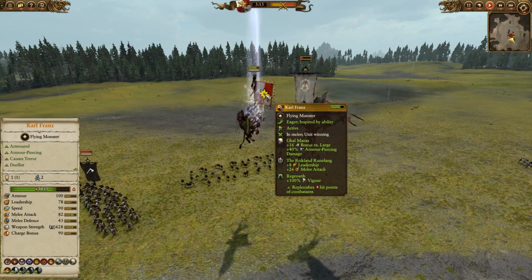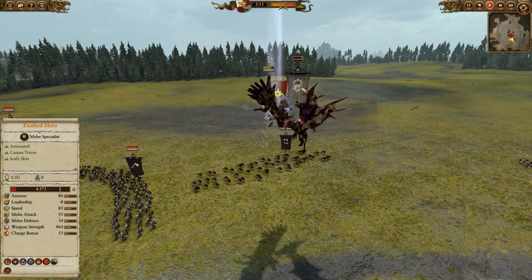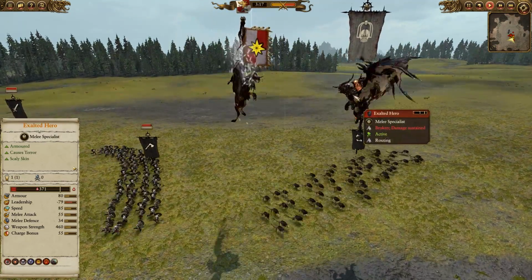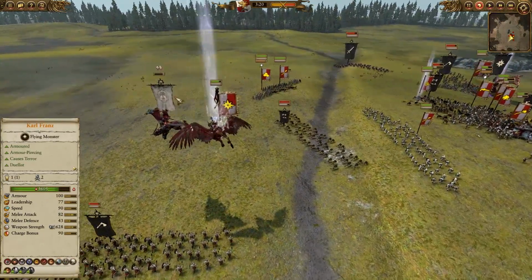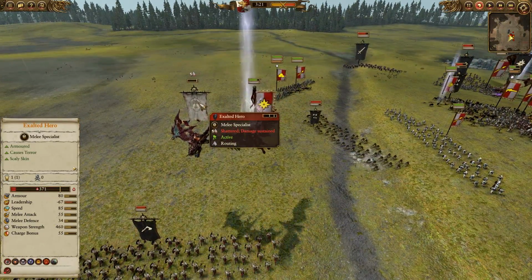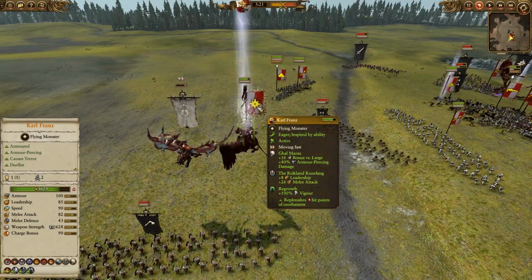It also gives him a bonus for his large. And he's just absolutely destroying this Exalted Hero. This guy's just getting put in a trash can so bad. In the back line, though, it's getting a little bit scary. So we do shatter this guy, which is beautiful. Karl Franz, the Emperor of Mankind here, just doing beautiful work.